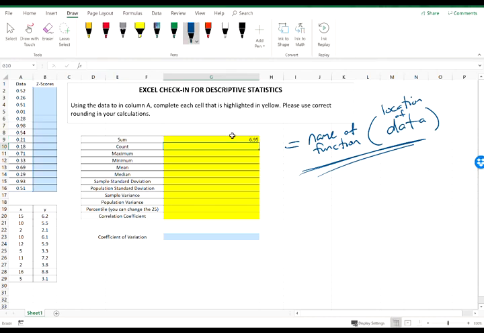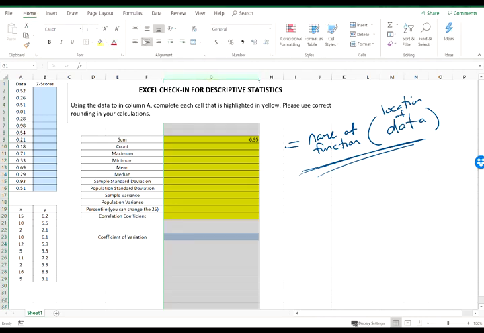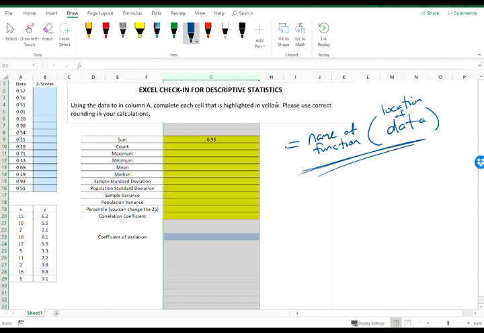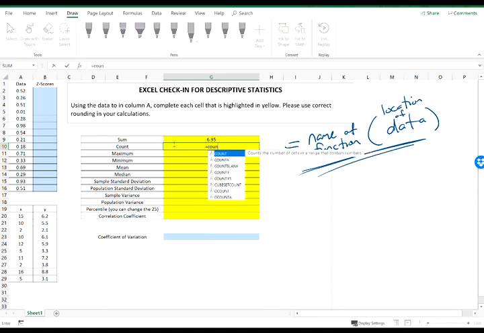All right, so the sum is 6.95. The count. You want to know how many numbers there are. Now, it's pretty easy to see that there's 15 numbers here, but let's just say if we want to use Excel, the function is equal count, and then the location of the data, A2 to A16.